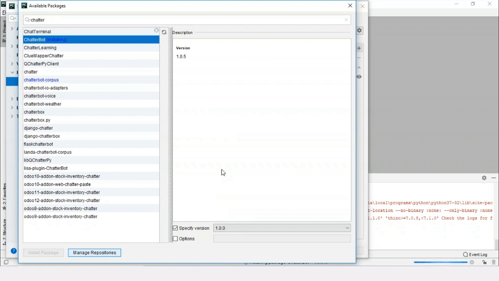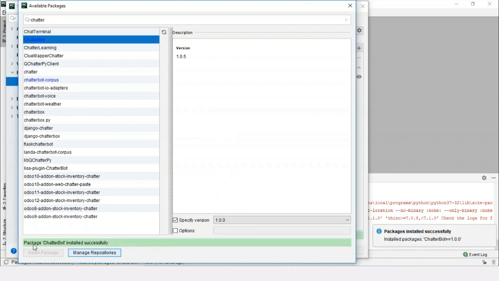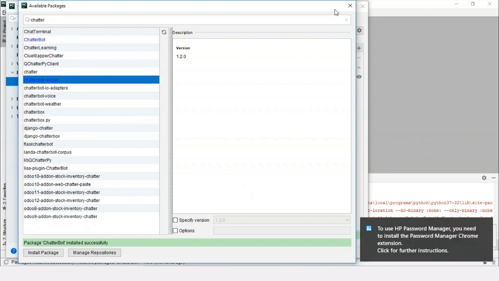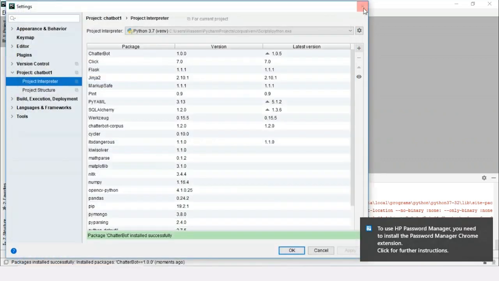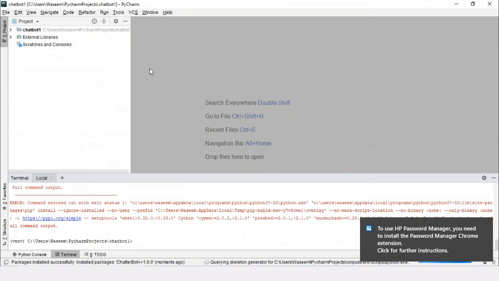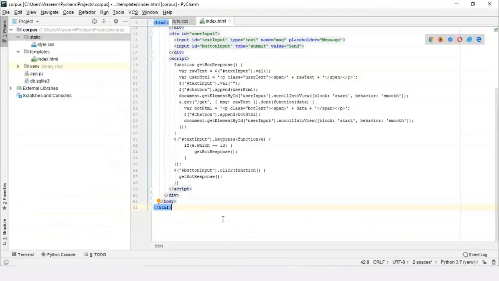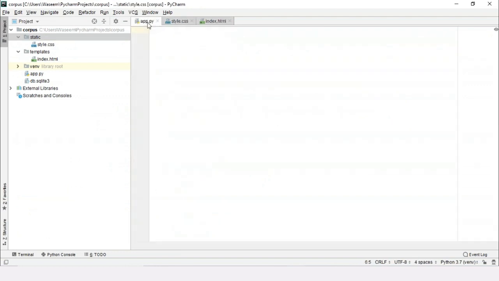You will see that I will not get any errors while installing this version, because this is the correct version that is going to support the Flask framework that we are using. And similarly for Chatbot Corpus also, we'll have the specific version that we want to use. So this is how you should start your project, guys. I'll just close this one and let's go to PyCharm and we'll make the Flask chatbot now.